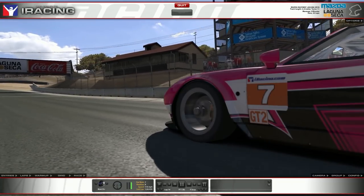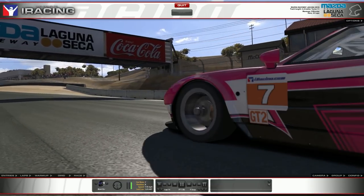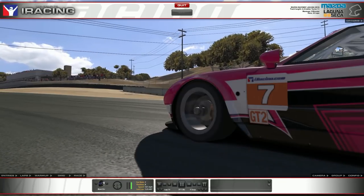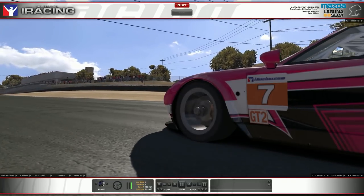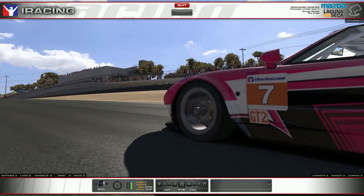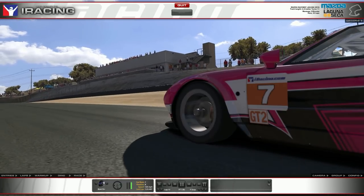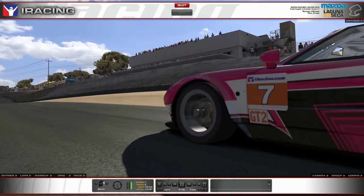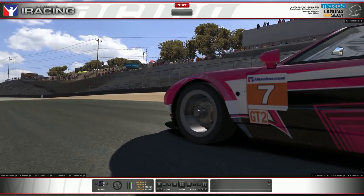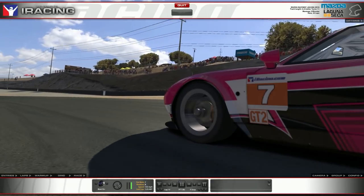I'm not saying you need to be smashing the throttle down with the brake every single time — none of that massive throttle-braking. Just a little bit — there's nothing wrong with that. It's not crazy, it's not a physics glitch, it applies to every sim. It's simply getting the car balanced past the turn-in point. In the next episode we'll probably be covering taking lines through corners and finding the ideal line on circuits. That's that — bye!